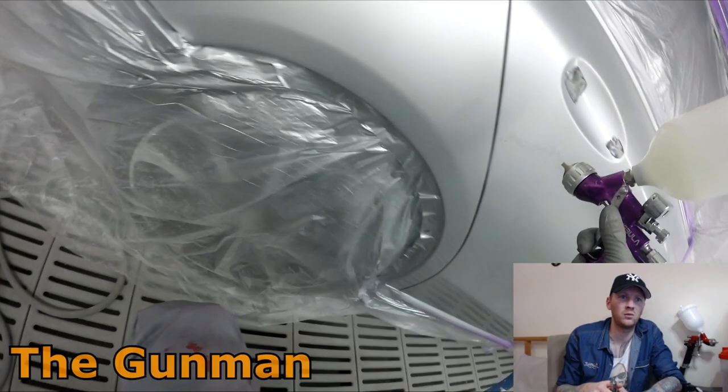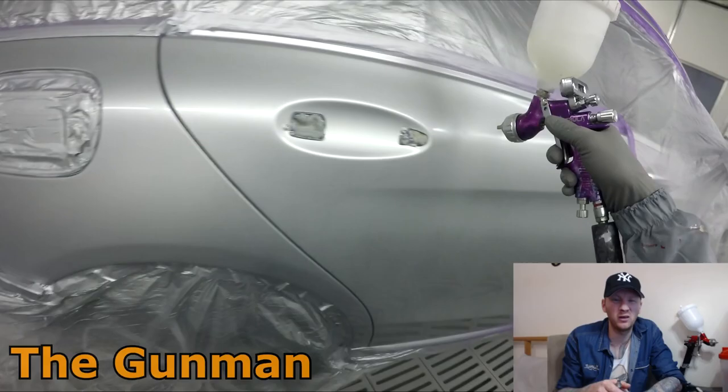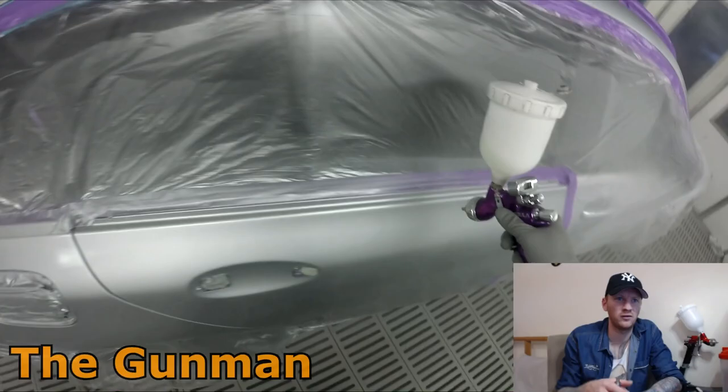I'm sort of doing the tack and whack method with this. I did give it maybe 30 seconds in between coats. Close enough to tack and whack, I guess.